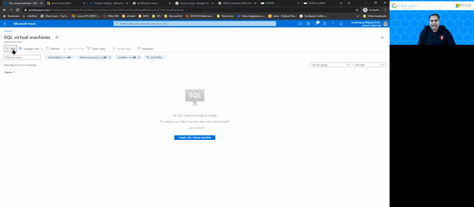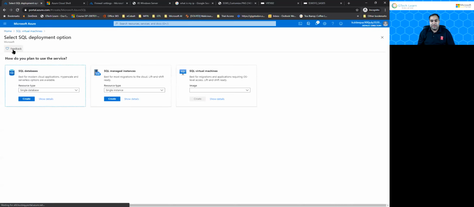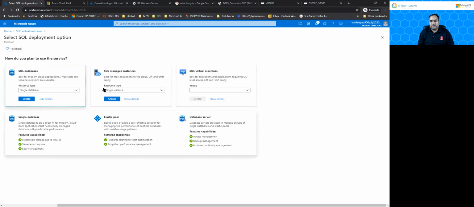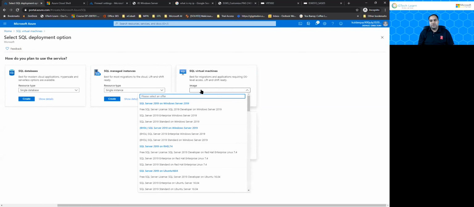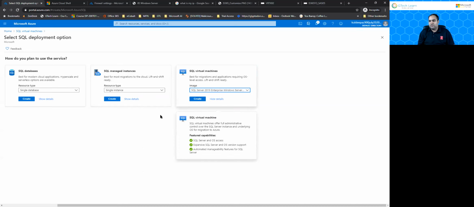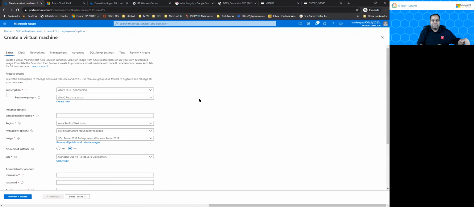So when you click add over here, that's going to take you to create your SQL machines and what kind of options you want to have. You'd like to create the databases or elastic pool or a complete database server. You'd like to go for a managed instance, or you're doing everything yourself and you would be responsible for all these things. I want this virtual machine with SQL Server 2019 Enterprise Edition on top of it, and you click on create, and it's like an infrastructure as a service VM.